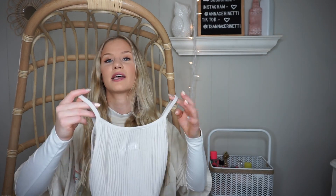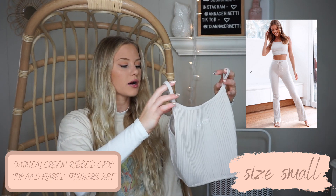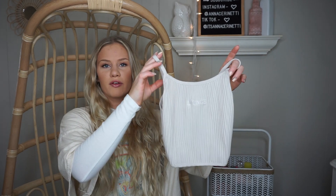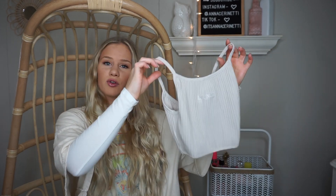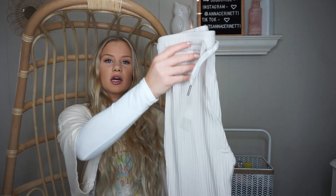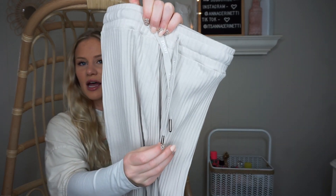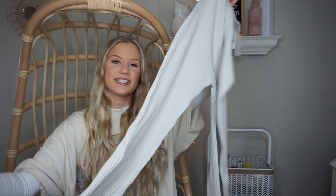The first thing I got was this cute little loungewear set that is ribbed, which I absolutely love. I got it in this oatmeal color and it just has 'lounge' embroidered on the front. It is a little cropped tank top — they have these in different colors, I think they also have black. It comes with these really comfy flare-style pants that say 'lounge' down the drawstring. Since I am so short, these are super long on me and I'll need to get them hemmed. I got this set in a size small.